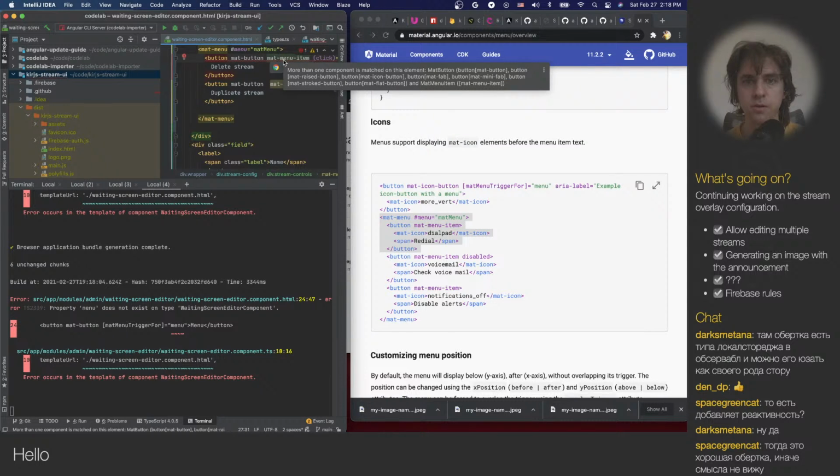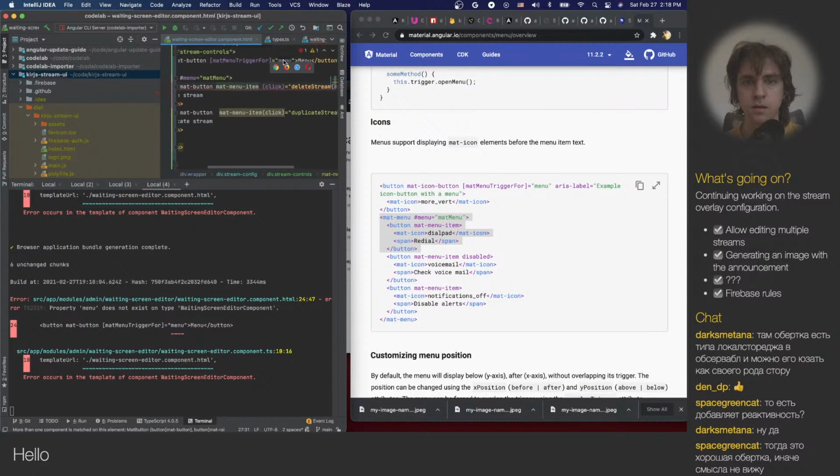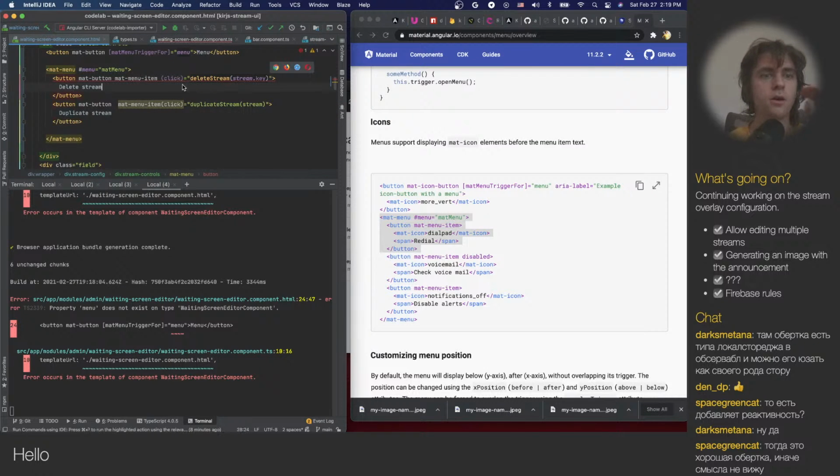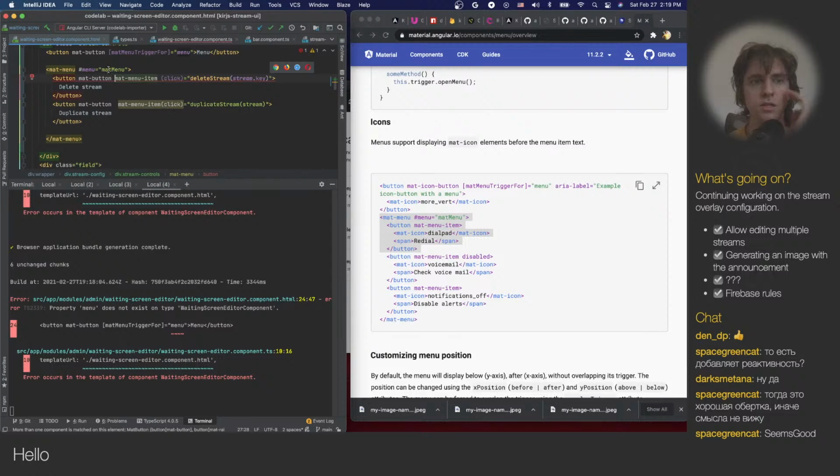More than one component is matched on this element. What? This is supposed to be easy. Let me close this panel, which I don't need anymore. Alright, mat button. Oh, I see, so it doesn't have to be mat button. Will this work?